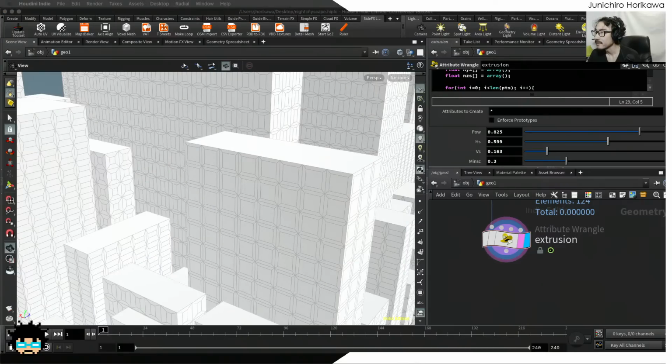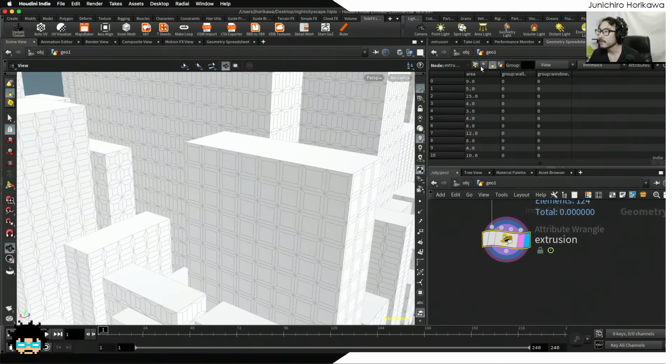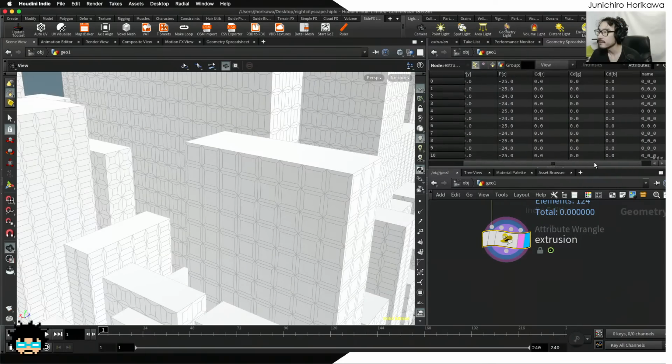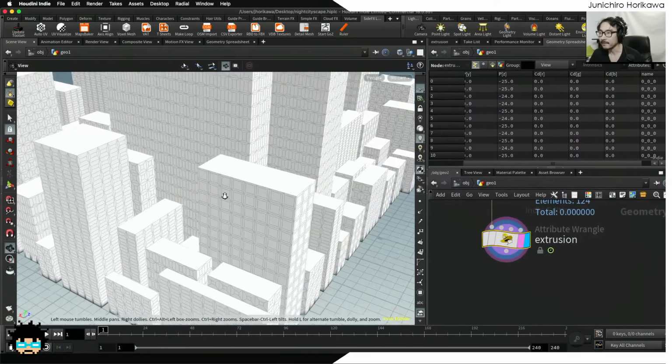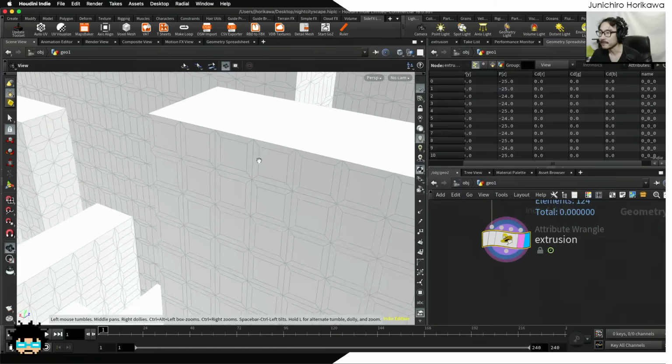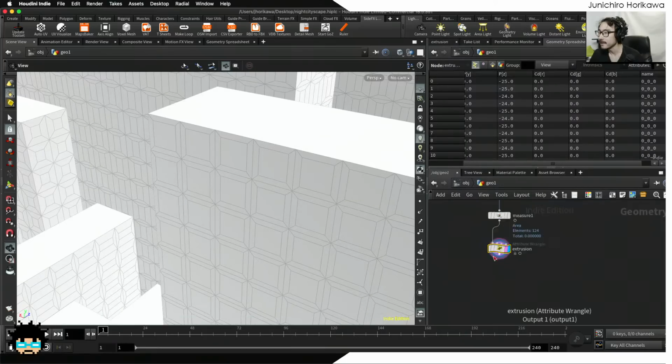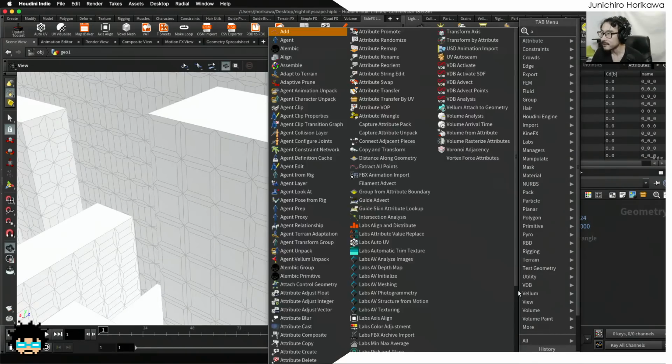And to do that, first of all let's look at the point attributes, and there is some information for the colors. Now we don't want this color information for the point, but I want to have this color for the primitive so that I can set each primitive's color. If we have point and primitive attributes with the name Cd, then the point attributes will be used instead of the primitives. So we need to delete this attribute value for the color.